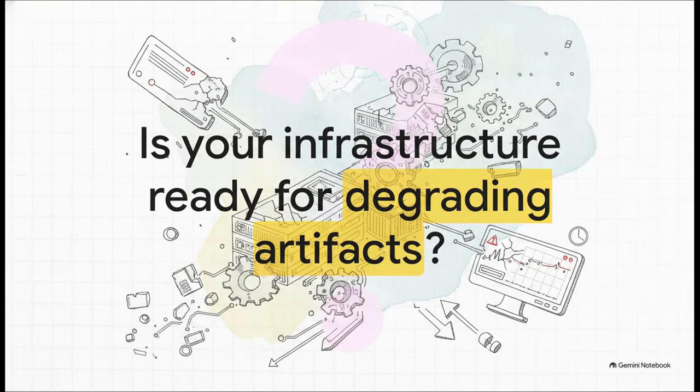Wrapping up this chapter on model basics from the Virtualization Options LLC guide, I want to leave you with this final, absolutely critical thought. We've established that ML models are just deployable files, but they are files with a very real shelf life. So ask yourself, is your IT infrastructure truly ready to support continuously degrading application artifacts? How must your deployment pipelines, your monitoring dashboards, and your maintenance workflows adapt to handle assets that inherently decay the longer they sit in production? It requires a fundamental shift in how we view application lifecycle management. And honestly, it's a challenge every single IT professional will need to solve in this AI era.